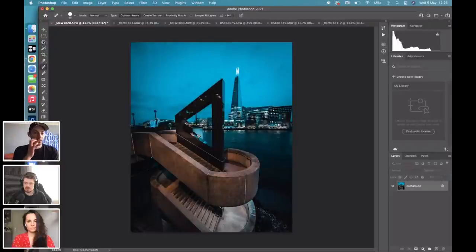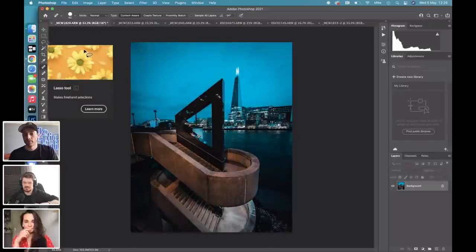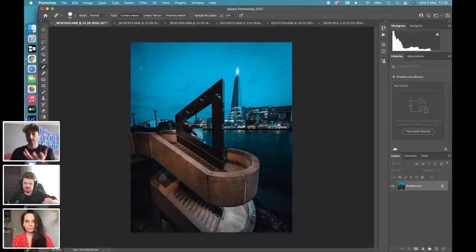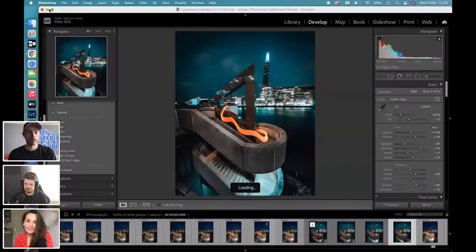Of course, I assume it helps if the camera is really locked in on a tripod, so you don't have any movement from shot to shot. Yes, absolutely. With these blends it's really important, it makes it so much easier if you have a tripod, you're set up, you take your shot and don't move it at all, you take your shot again, because then they will line up seamlessly, or hopefully seamlessly, in Photoshop.